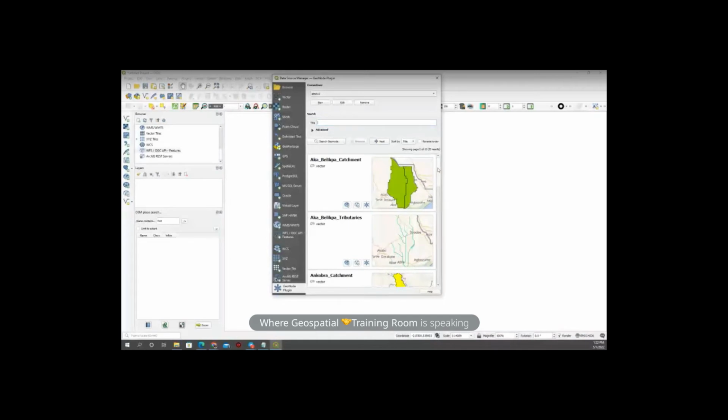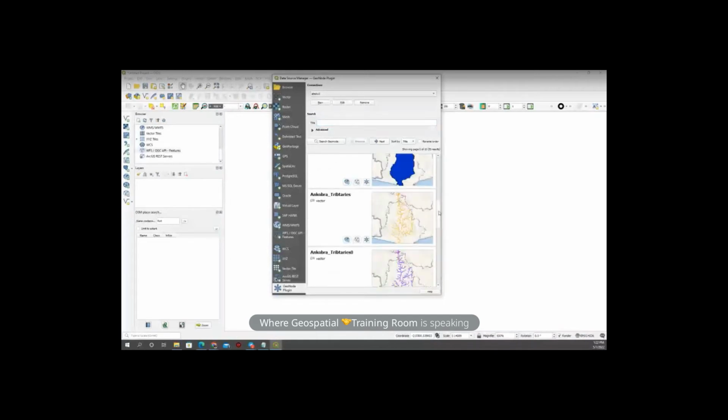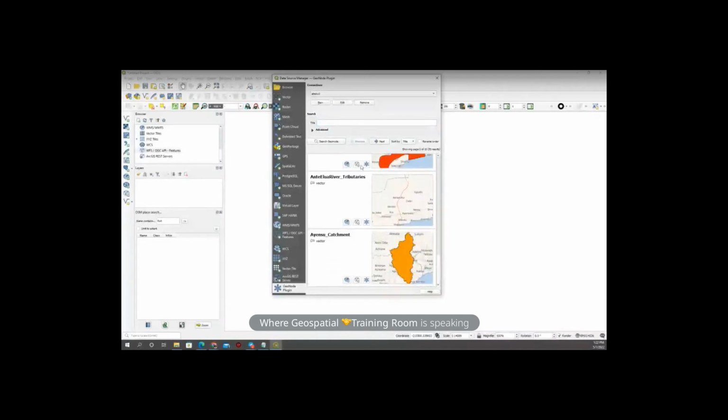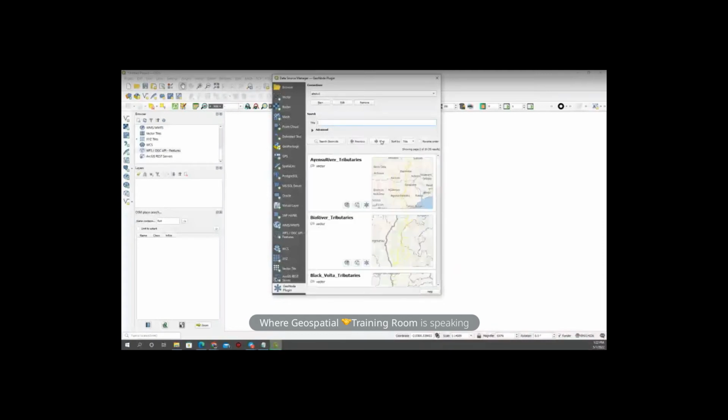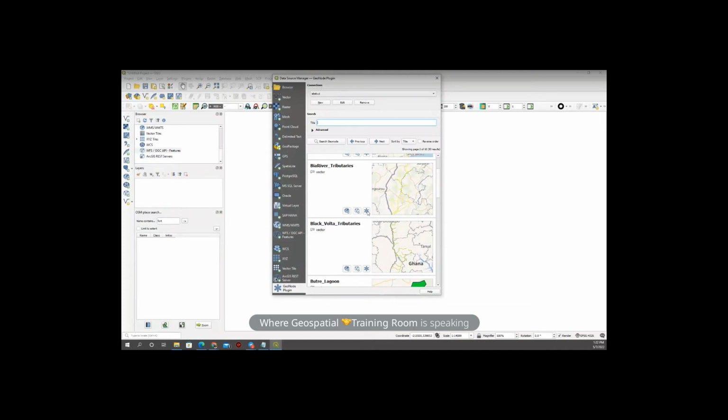I can come here, and all the data sets that we have on the SDI, you can have them directly in your QGIS. I think this is important because sometimes we don't need all the data sets. You can have a data set for the entire Africa, maybe as one shape file, but you just need the one for Nigeria or maybe Morocco or Cameroon. You don't need to download the entire Africa on your machine to waste a lot of memory. So all you do is bring it here. You can visit this particular data directly by using this dialog.